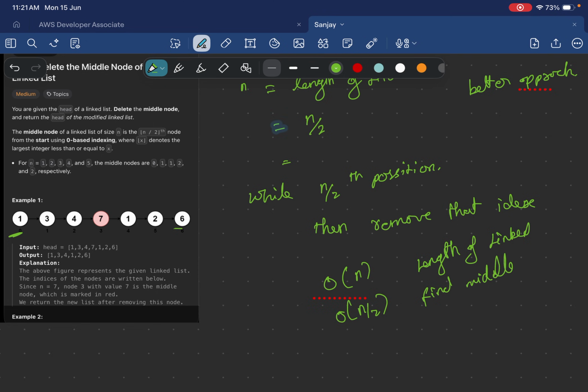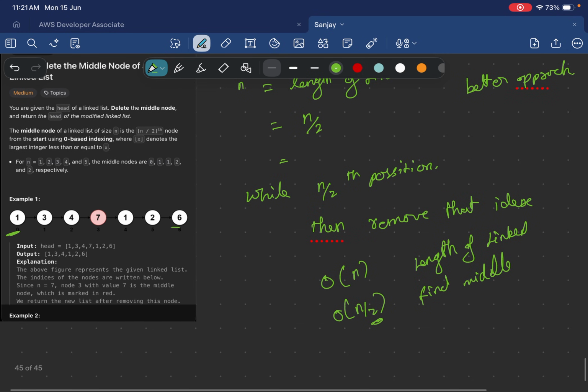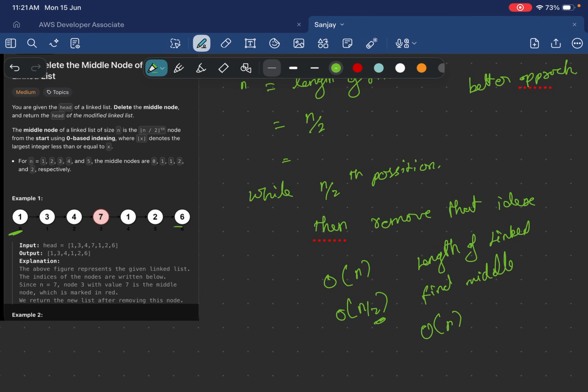When computing time complexity, they usually remove these constants. So the overall time complexity will be big O of n, and space complexity will be big O of 1, because we don't use any variables to store any intermediate result, right?